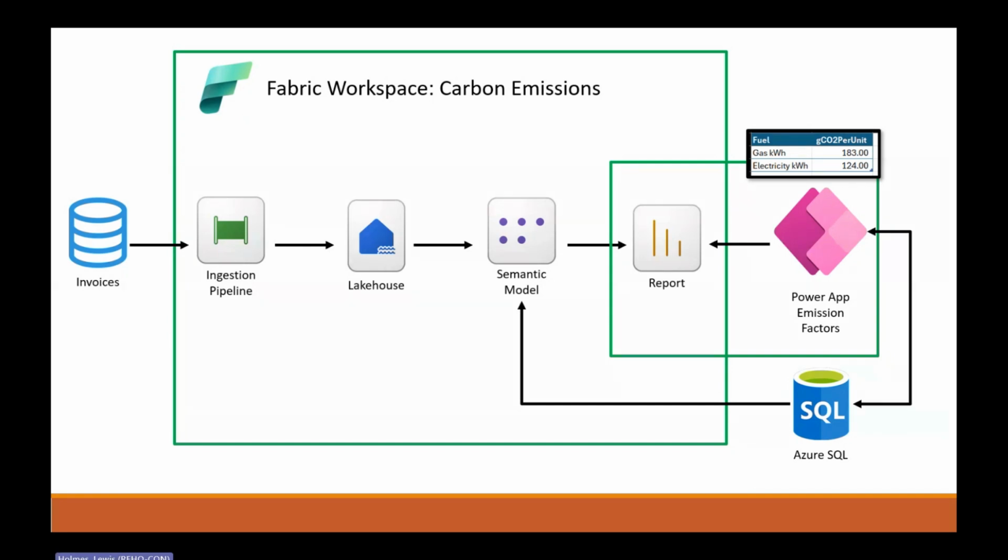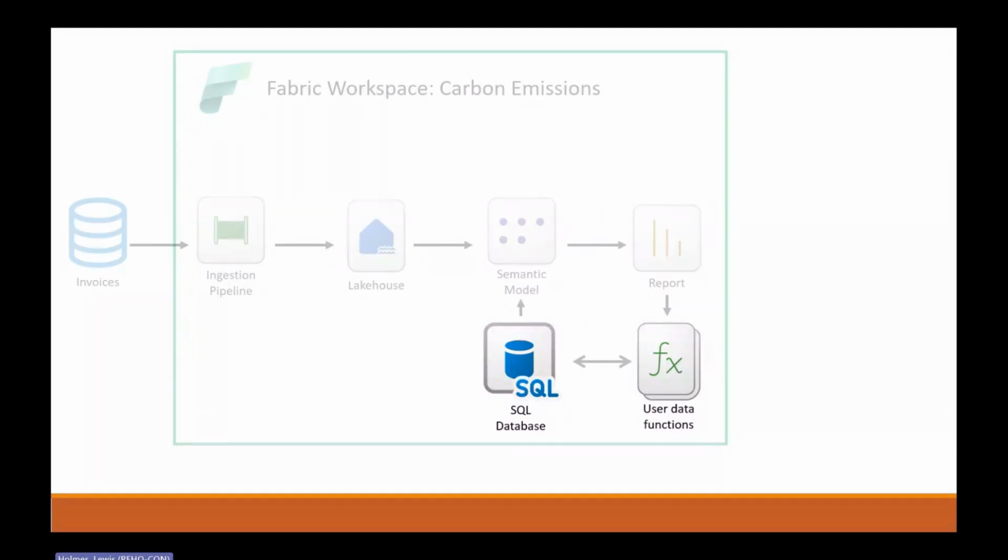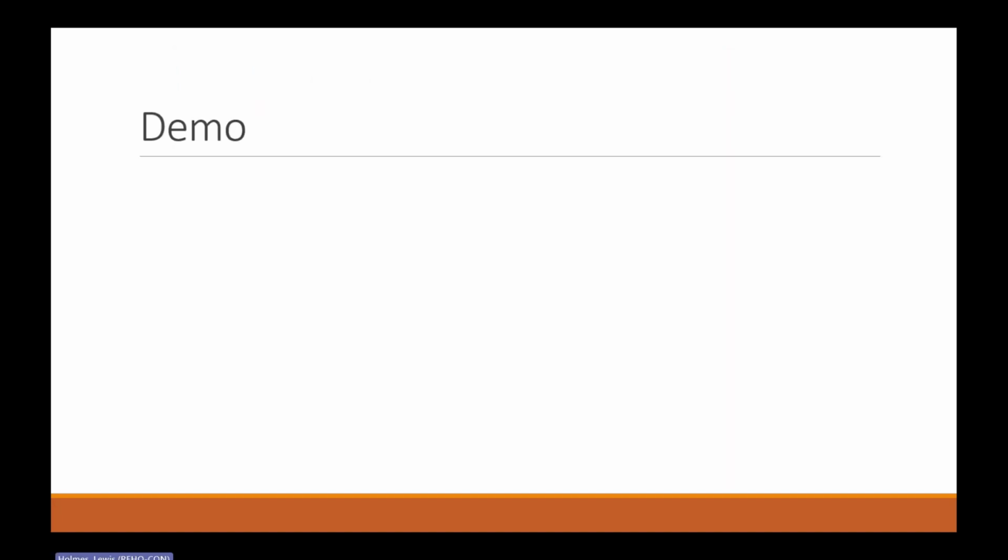So what translytical task flows do is they bring in a few different Fabric components that keep everything in the Fabric ecosystem. So we have a few different bits here. And it's these two bits at the bottom, user data functions, and in this case, a SQL database. So the way it can work is the report can call your user data function, interact with your SQL database, and then if you have it in direct query mode, that can be live in your semantic model, and the changes can show through immediately. So I'm going to go and do that right now in Fabric, and let's see how that goes.